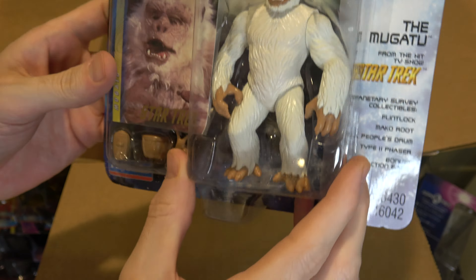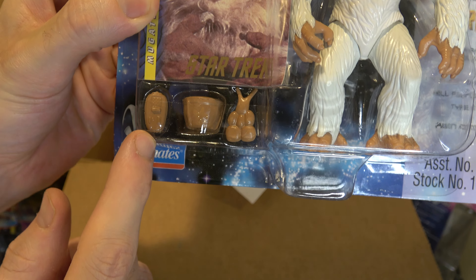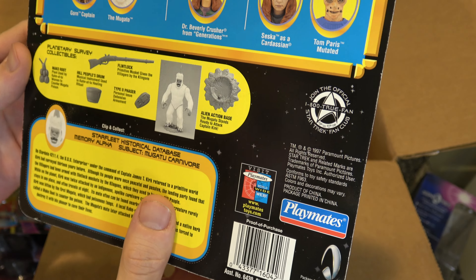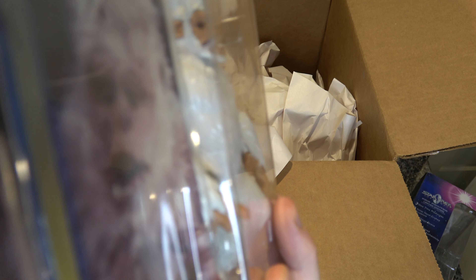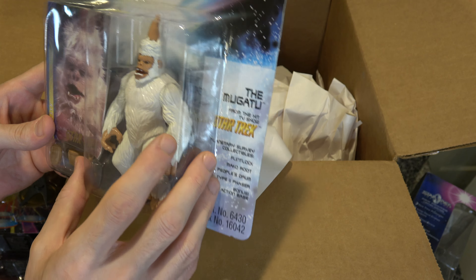I haven't seen this episode in quite some time, so I'm not sure if he eats some berries, plants some flowers, and then phases something. But it says on the back: Mako root — used to counter the Mugatu poison. So that's a drum? I guess it's got a closed top, but it's got a hole in the bottom so it looks like a flower pot. And this is indeed a phaser. There's apparently also a shotgun listed but you can't really see it. Most excited about this Mugatu and he's in pretty good condition — yay for the Mugatu!